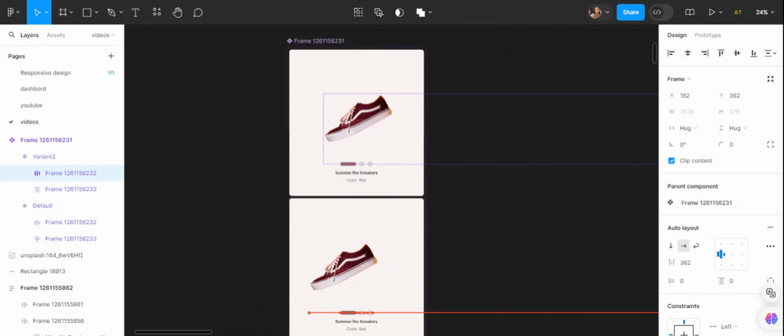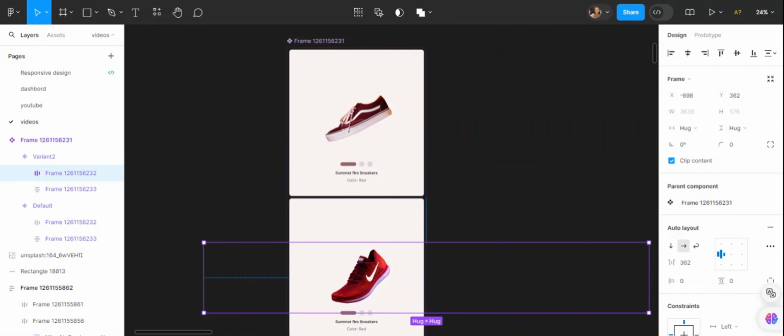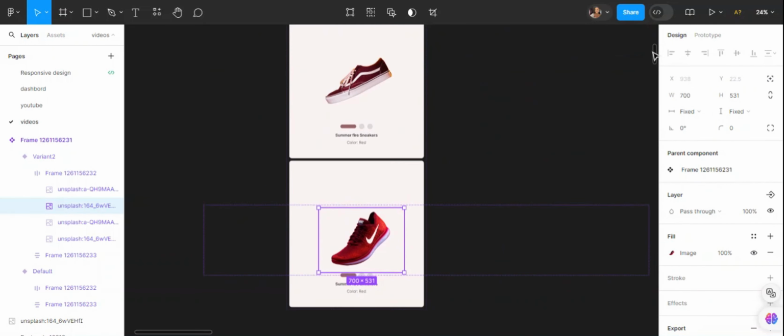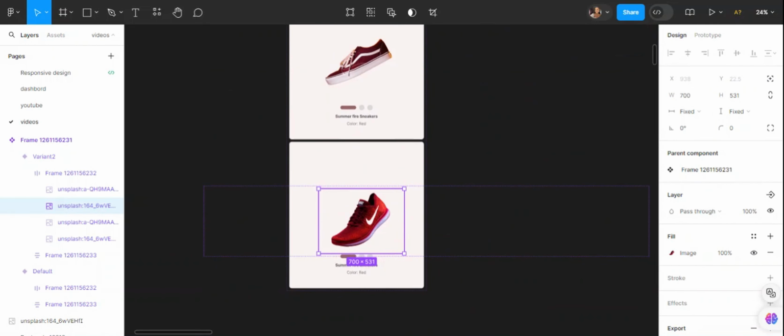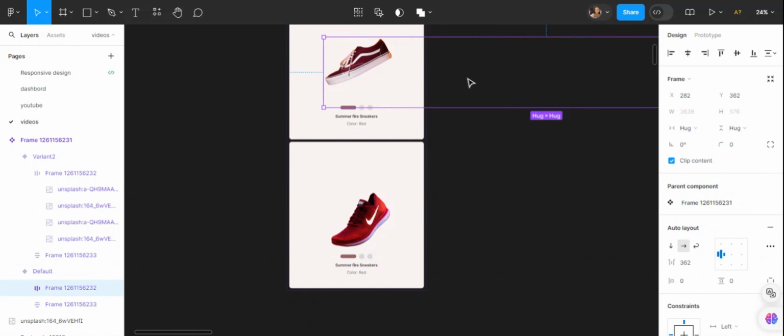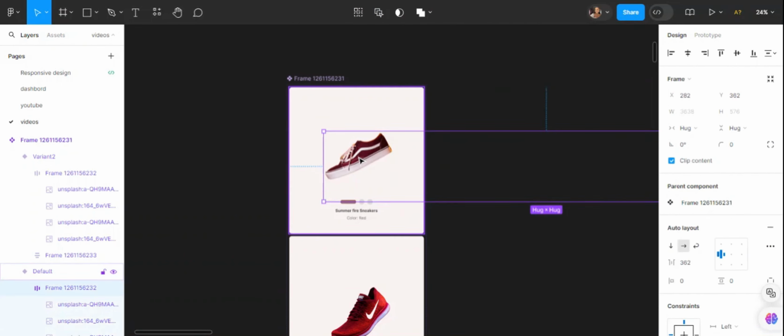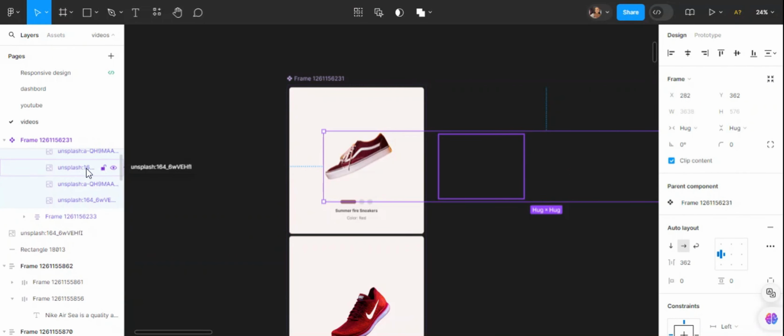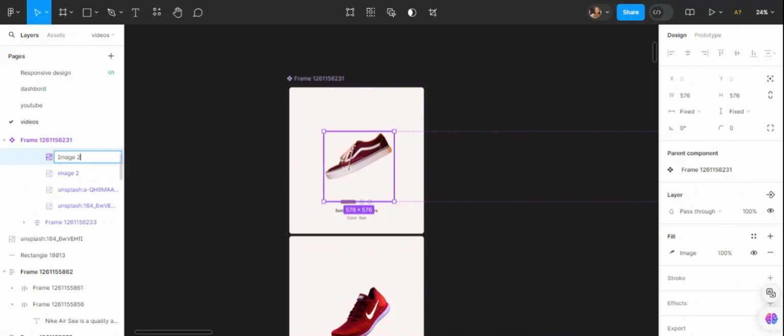So what I did here was to just put my frame, that's the picture, inside the white frame. I ensure that it's on clip content and I added variants. So I'm going to press shift and the arrow key to move to the second picture. On my keyboard, just press the shift and arrow key to move to the second picture.